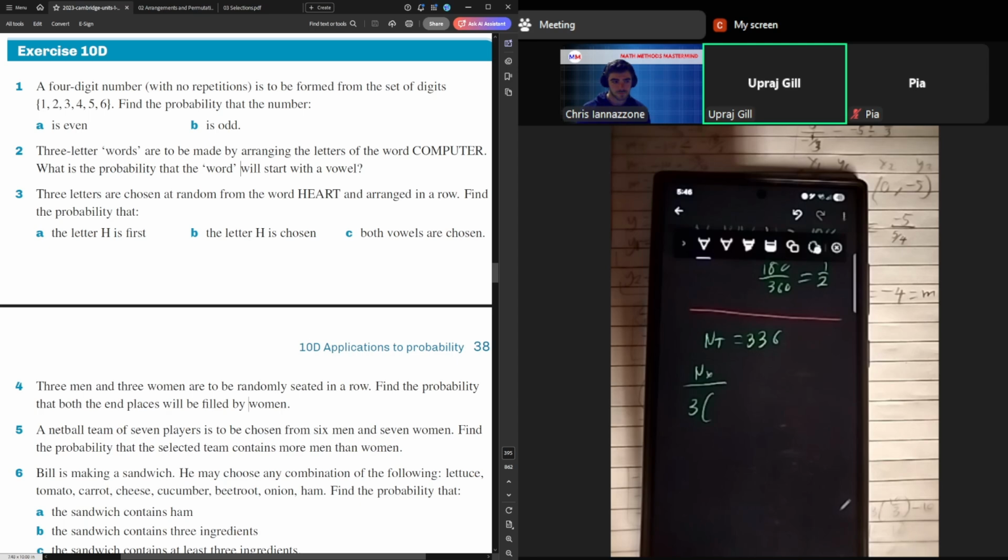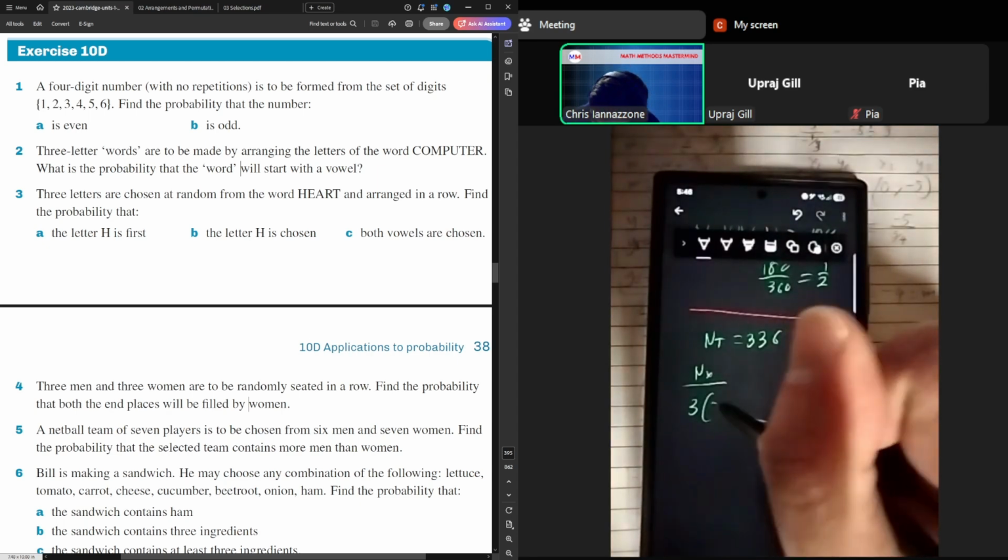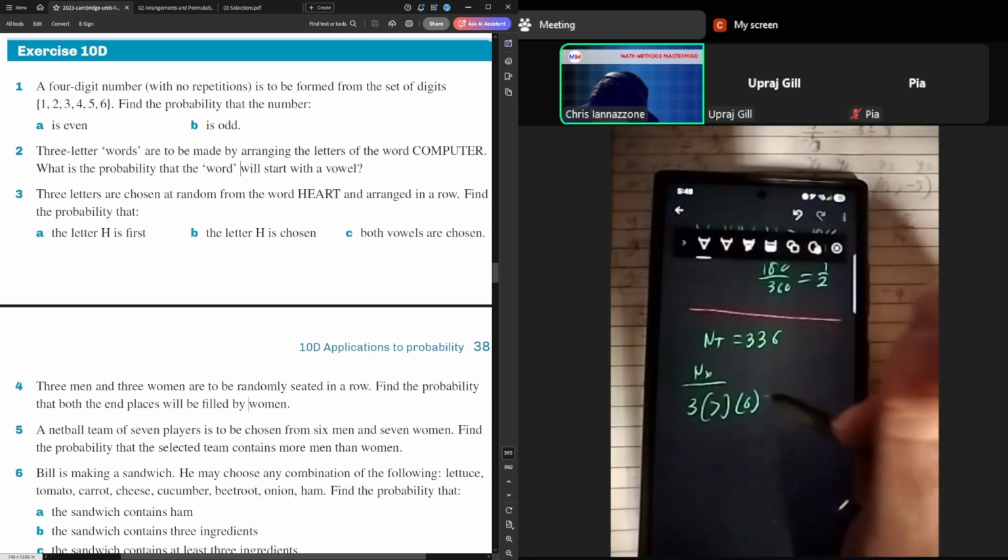There'll be 7 and 6 options left. Yeah, 7 and 6, because we've chosen one of the 8. Even though it was a vowel, it doesn't really matter because we've chosen one of the 8 that were there. Yeah, precisely, leaving us with 7 and then 6 because it decrements.